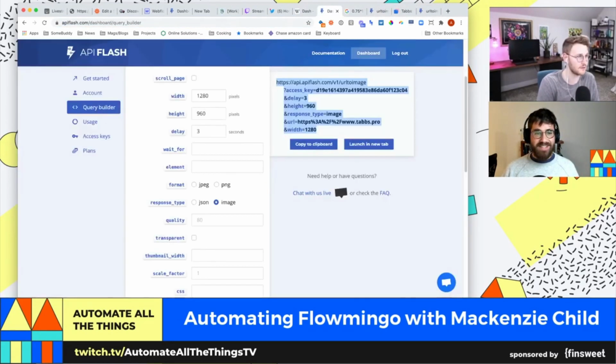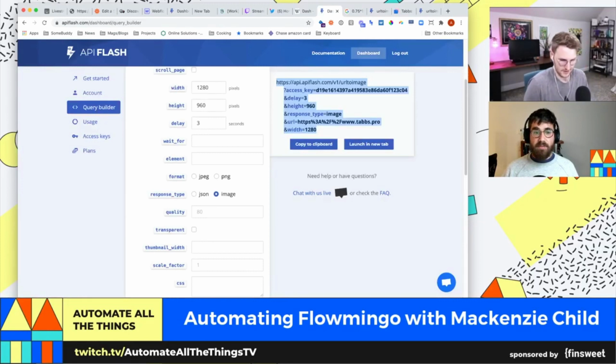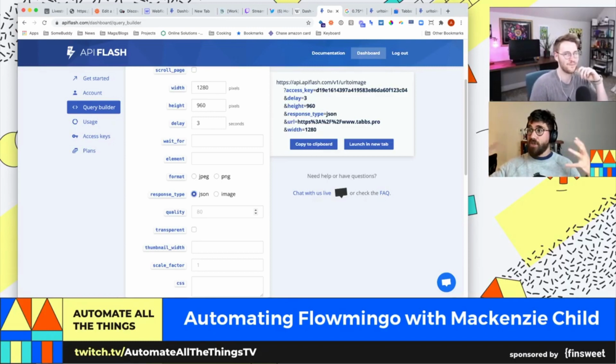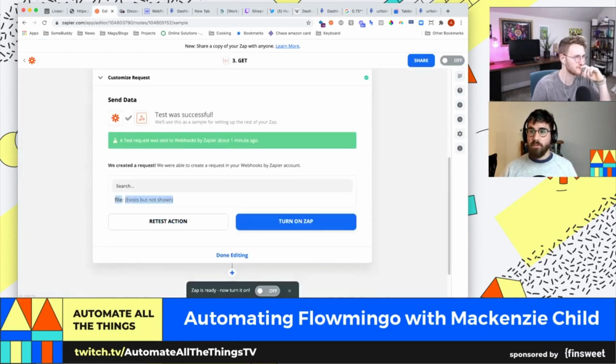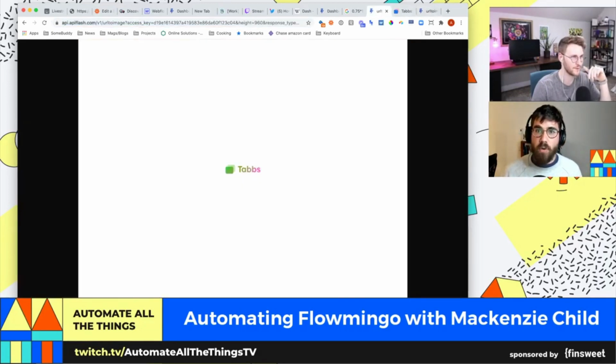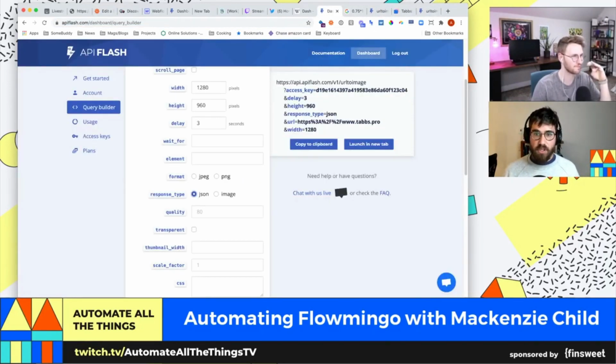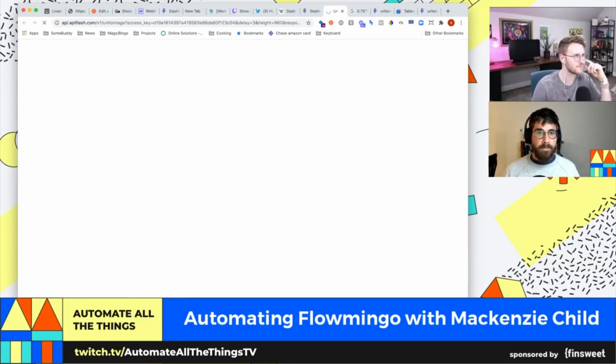Yeah, you're making sense. Instead of sending as an image, we're going to send as JSON. So this is going to return an image parameter, just like it is now. Right? So one of the response items is file, but instead of returning the actual file, it's going to return the URL. Exactly. So let's launch this in a new tab. Waiting 3 seconds. Right, so it gives us a URL now. And if I go to that URL, awesome.